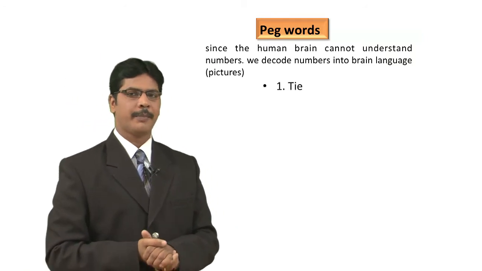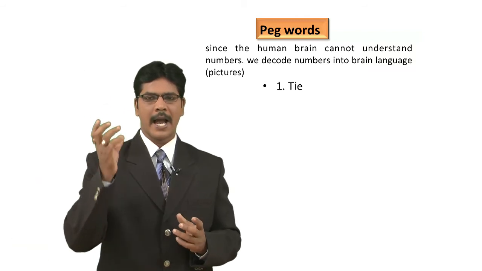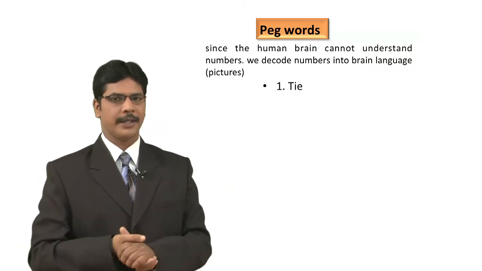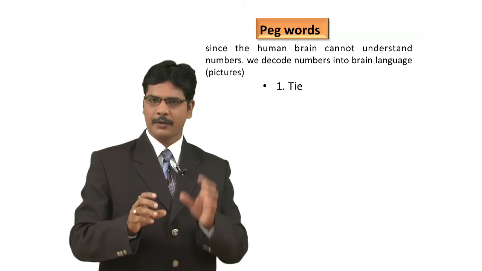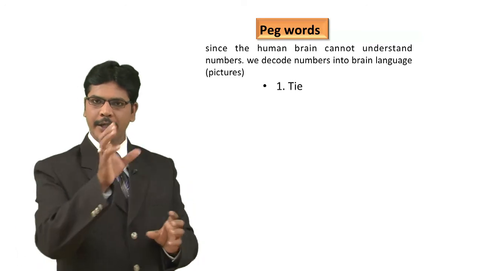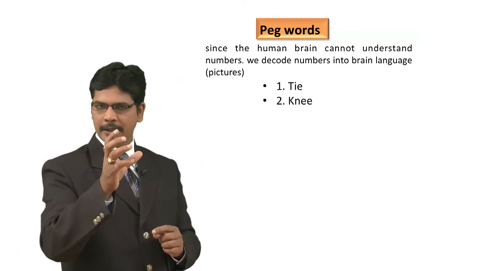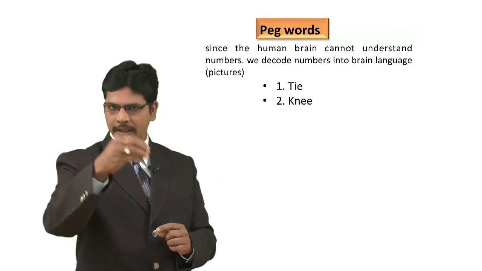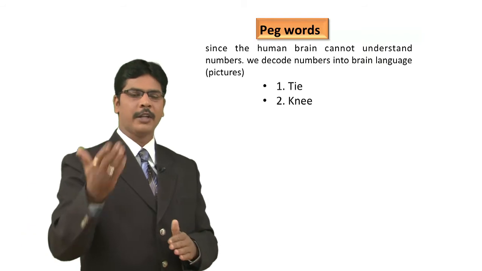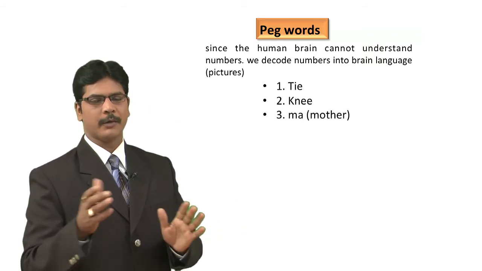I told you the meaning of the word PEG. A wooden nail is called a PEG. These words act like nails in the brain, like supports in the brain. We're going to create some boxes in the brain. For every number, we're going to create a support in the brain, and according to those boxes, we can hold the data in them. I'm going to tell you the application later on. Right now, we'll learn the PEG words.